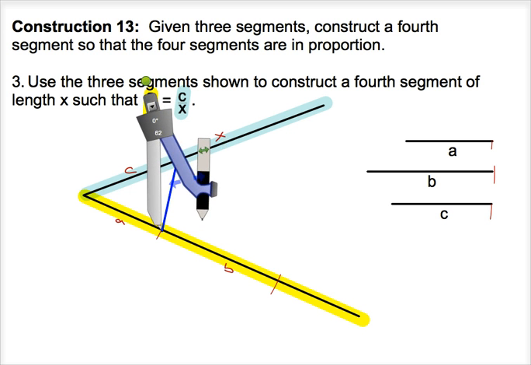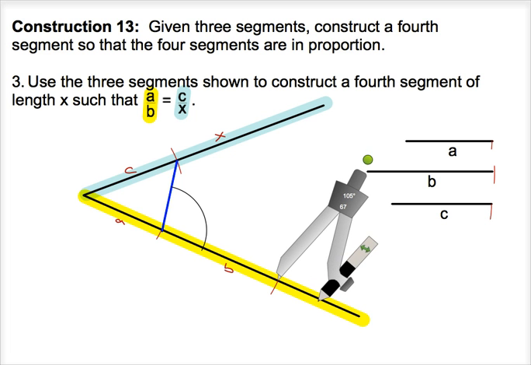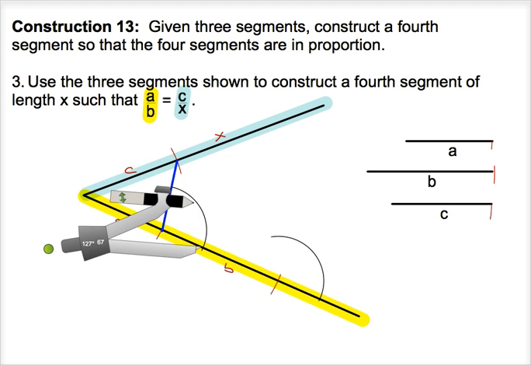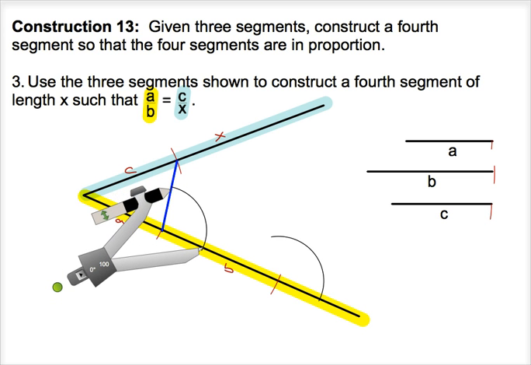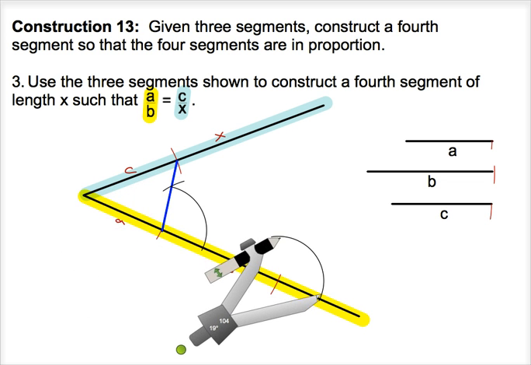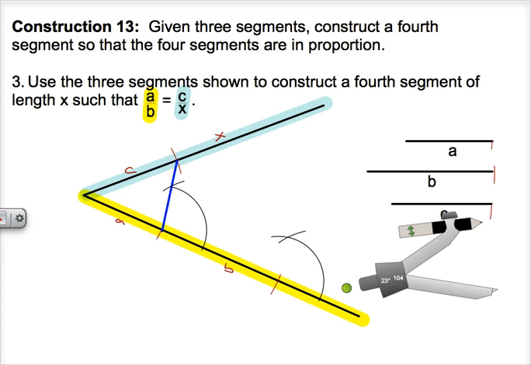If I want to copy this angle right here, the first thing I do is I swing an arc that hits each side of the angle. I transfer that arc over here. And then I need to measure how big is the opening of this arc. Here. And now I can draw in the same angle. And now I've figured out how big x is, because x is now just the piece right there.